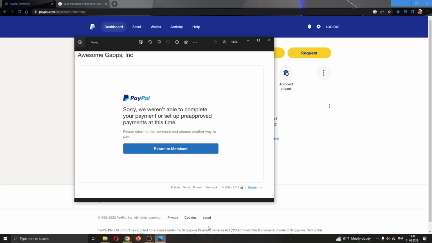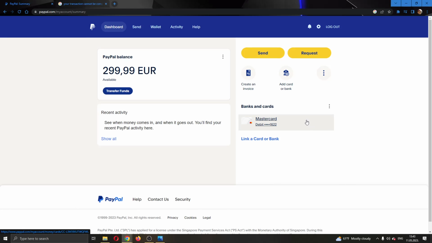If you have matched all of that and you're certain there is no problem with your card, then what you can do is just wait a day and try again tomorrow. Sometimes the problem is with PayPal, so you can log into your account tomorrow again, try to send money and see if it works. You have to make sure you have the exact balance, and if you have tried all of this and still cannot send the money, then what's left for you to do is to go ahead and contact PayPal.